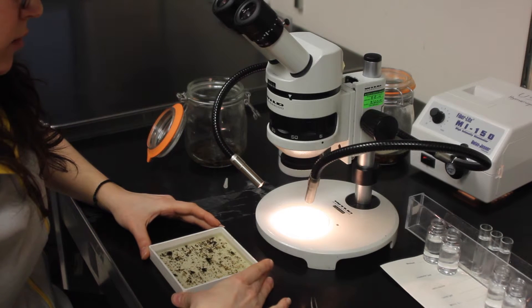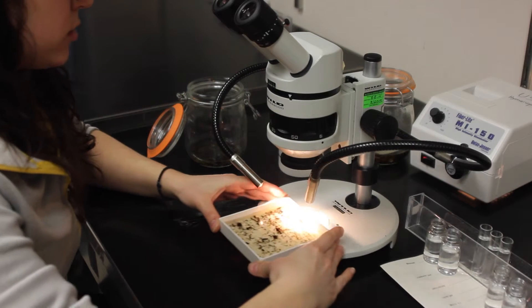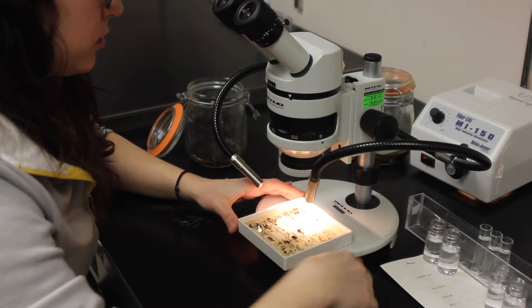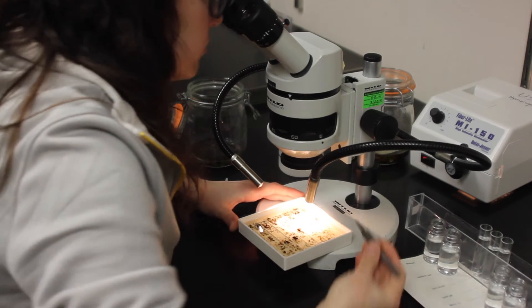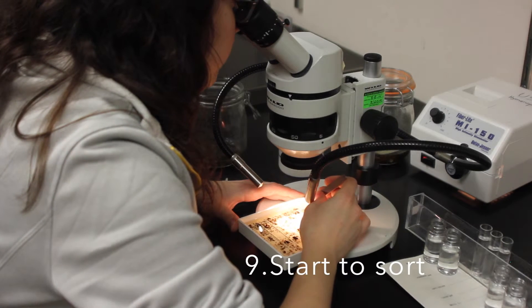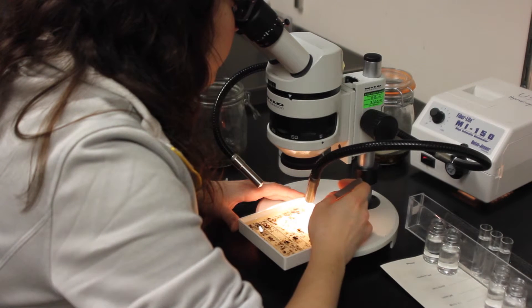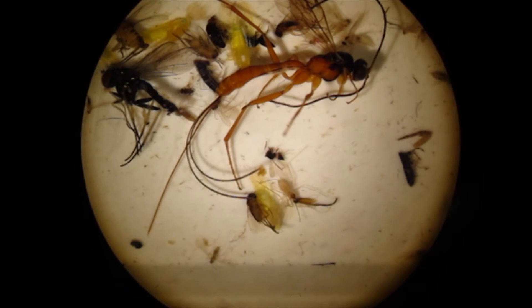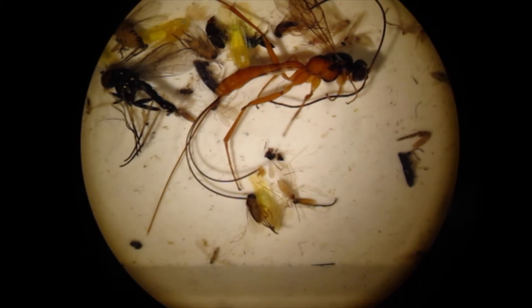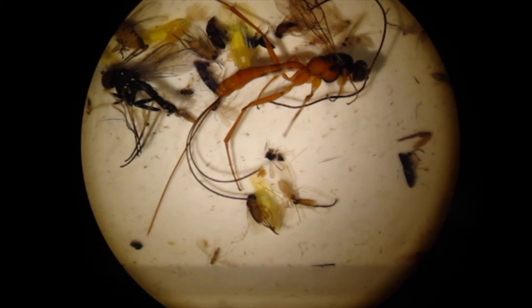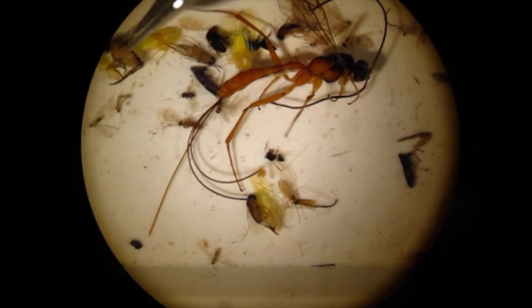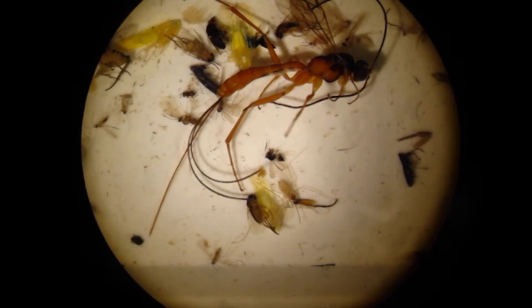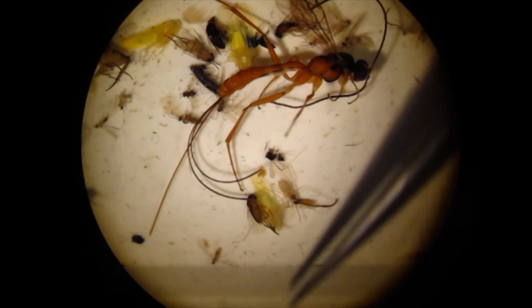When you're ready to start sorting, put it on the stage. And begin. Your magnification should be adjusted so you only see one row through the eyepieces. While sorting, we move away non-target organisms that may obscure smaller ones.